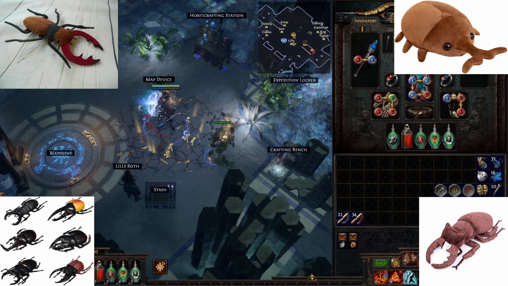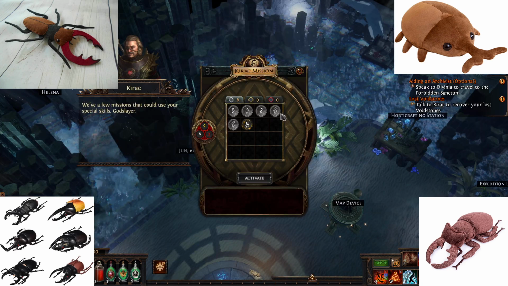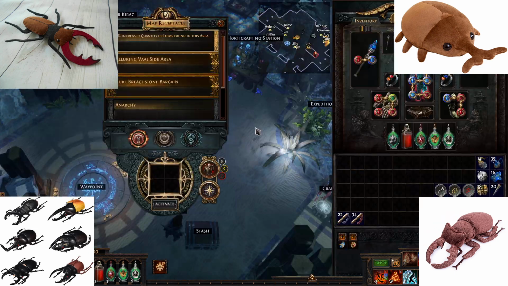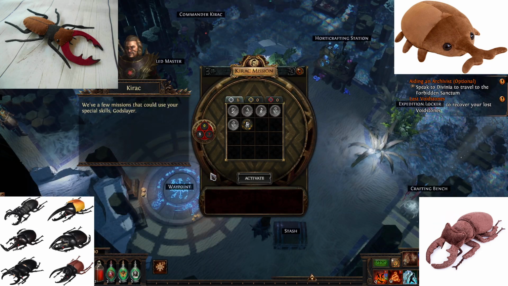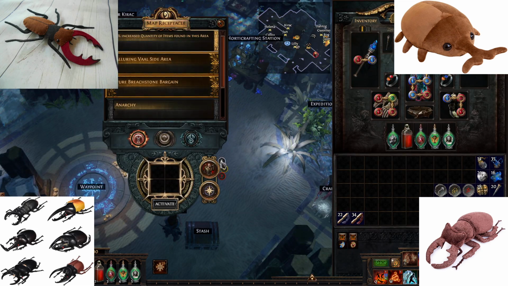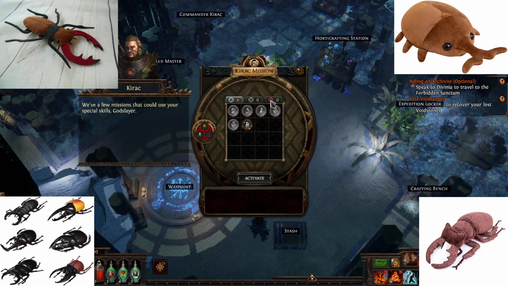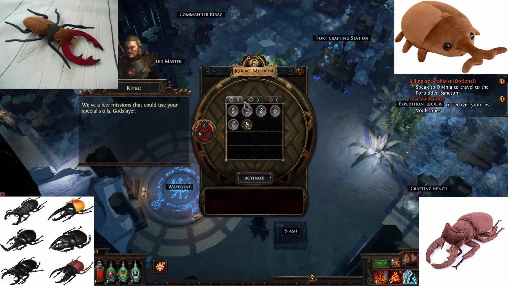So this guy, Kirac, you can click Atlas mission and you can pick a free map. You can also go to your map device and click this Kirac mission button and it shows you the maps. These numbers right here, this 8 means you have 8 different white map Kirac missions. 7 means you have 7 red map Kirac missions. And this number shows how many there are. So there's 6 here, so it says 6.